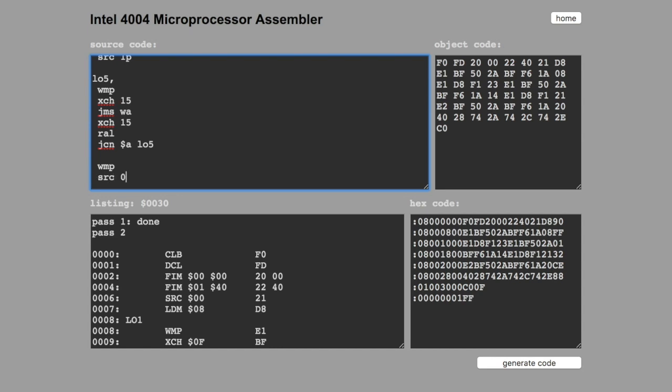switching or selecting chip 0. Loading value 1. Okay, clearing carry flag. Loop 6. Write memory port.